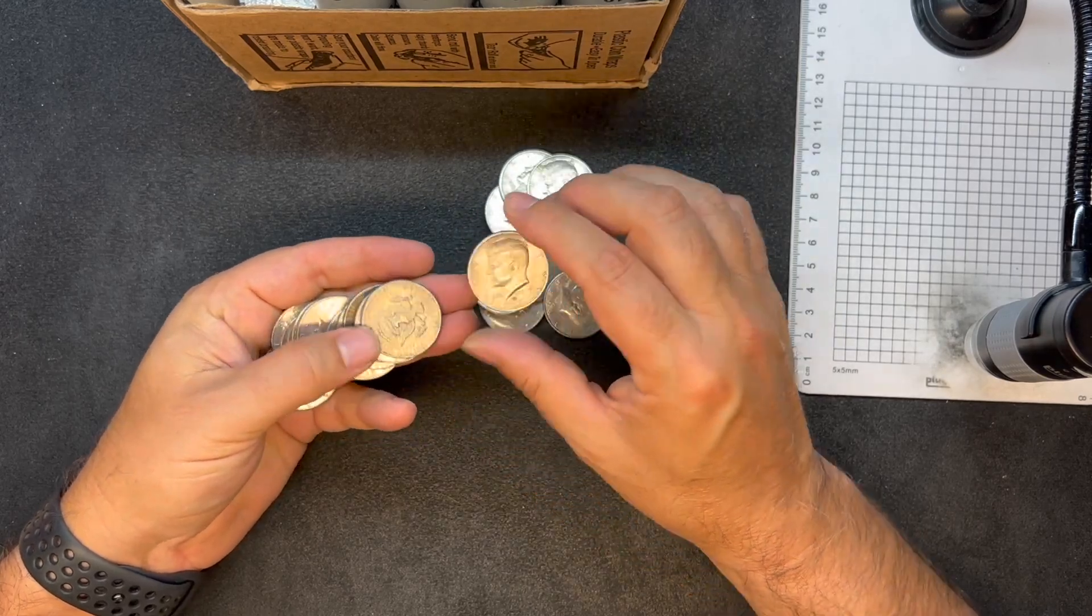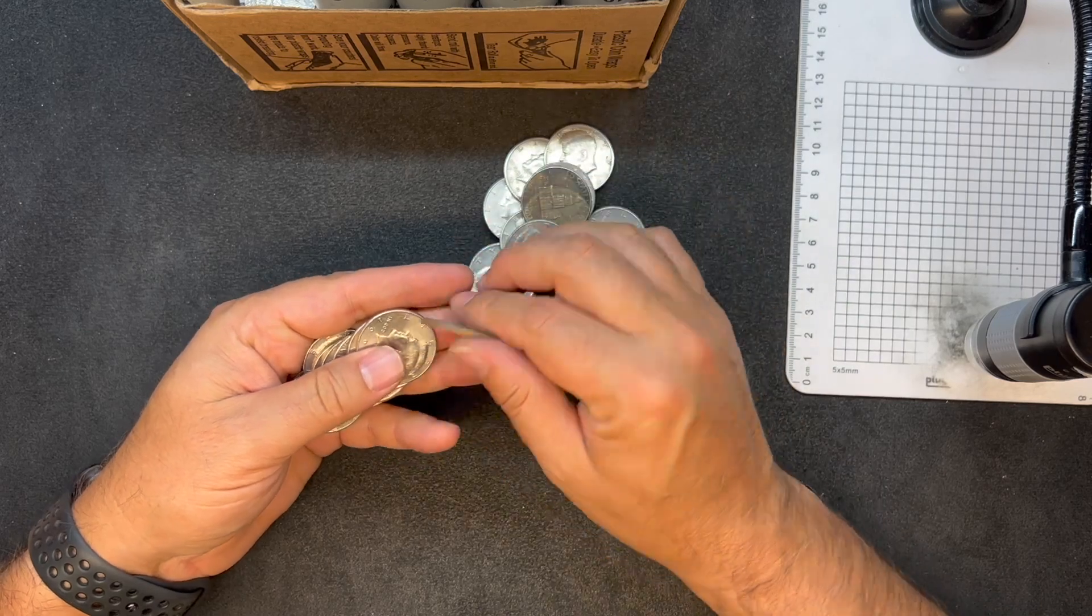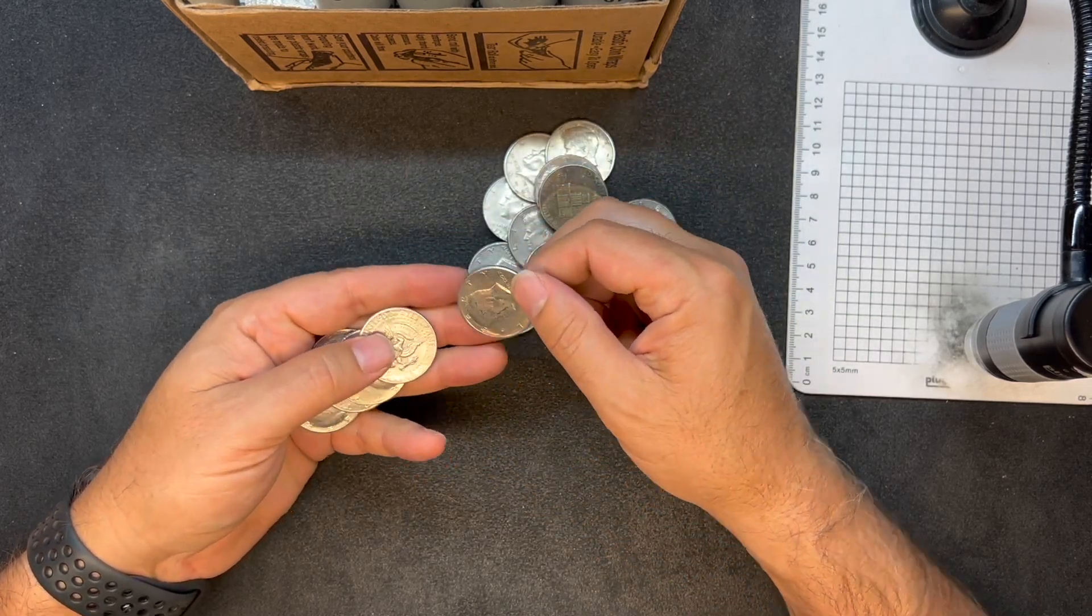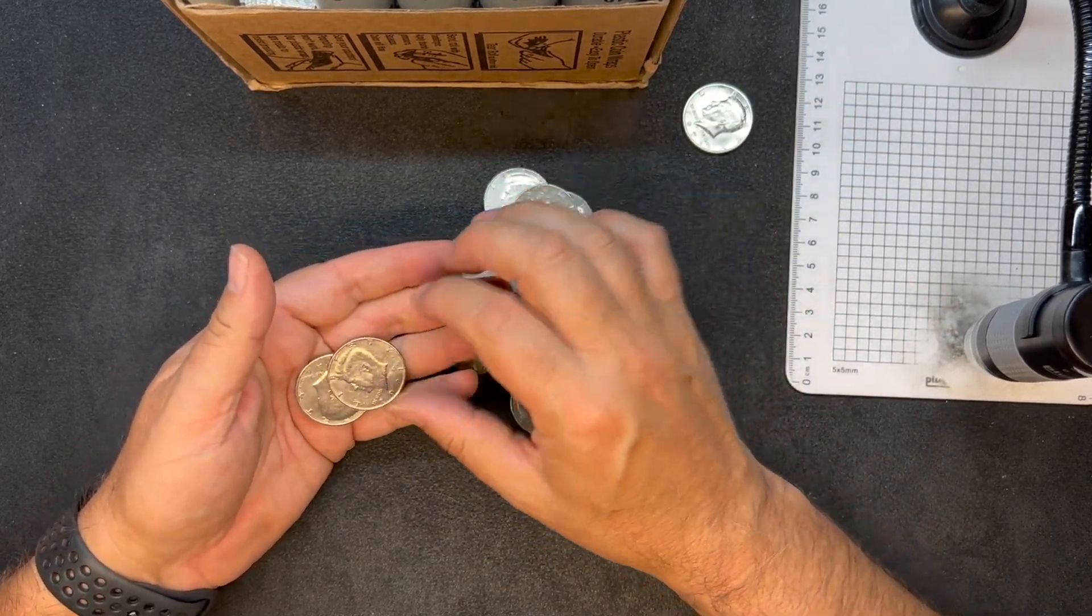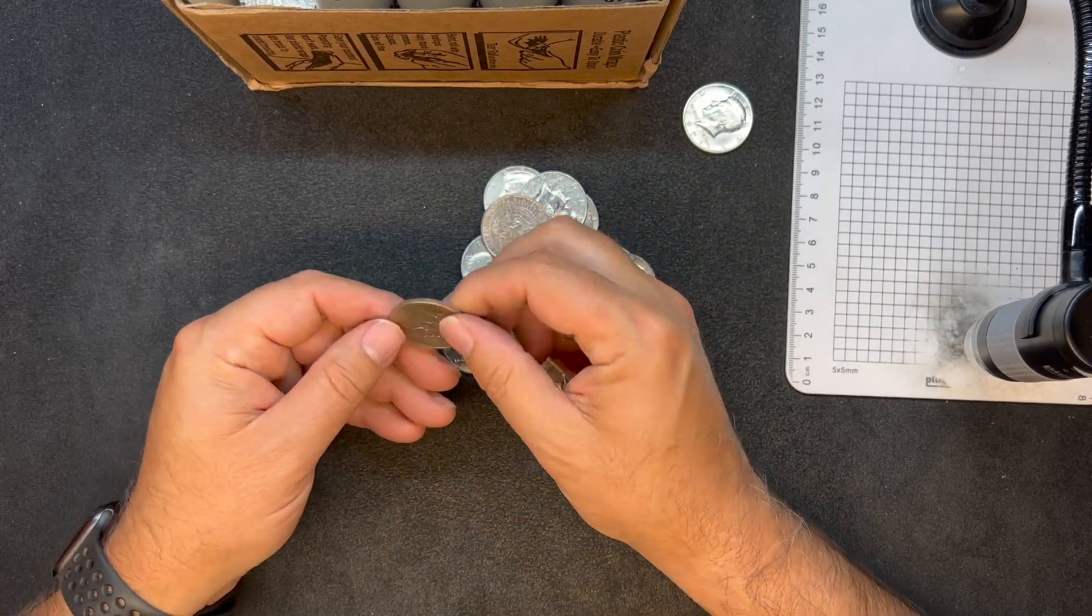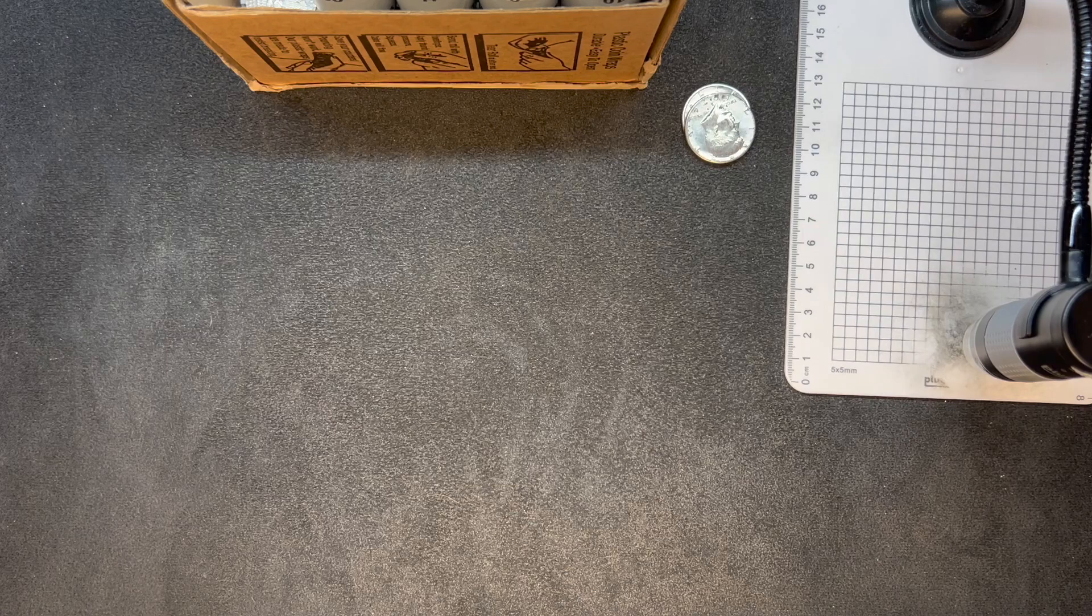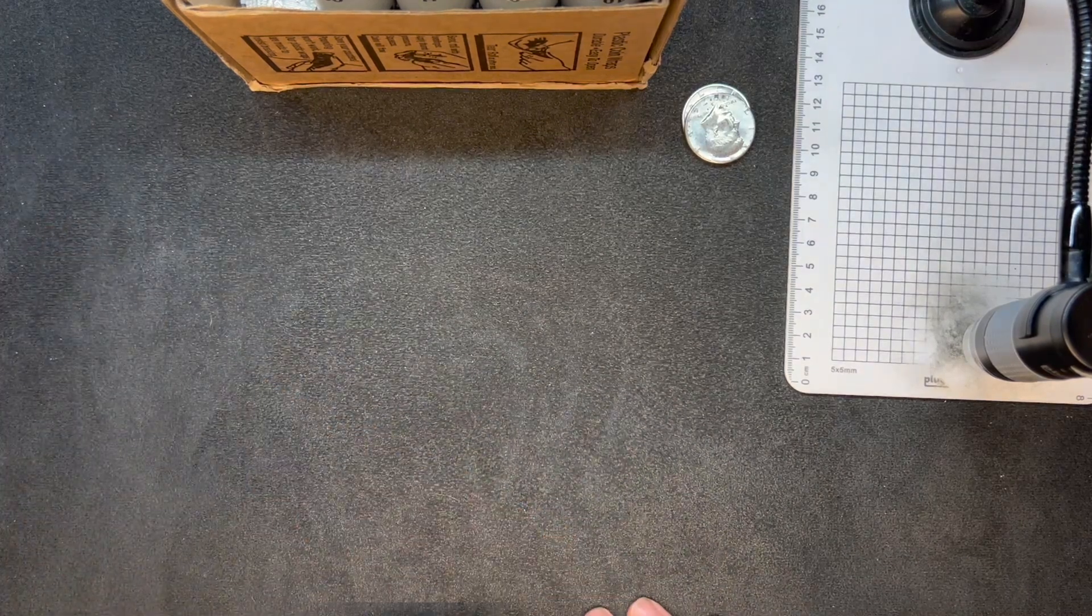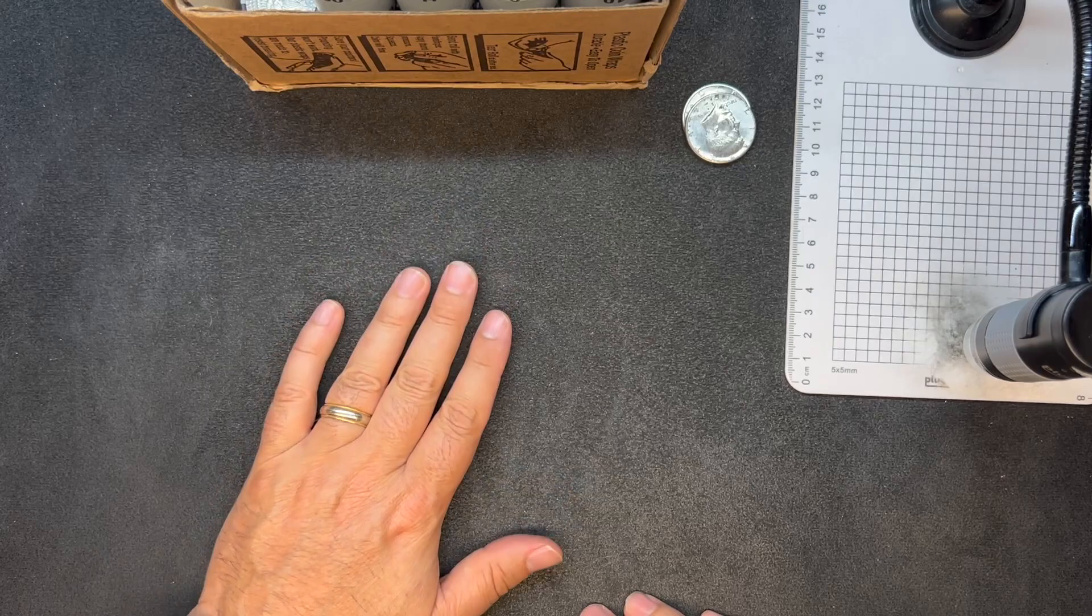And if I find any of that good stuff, I will pull you guys in, and we'll get it under the scope, and we'll talk about its value. If we don't find it, this will be a real short box, because we'll be cutting kind of to the end. More boxes than not lately, that's kind of how they go. We've been finding just a handful of NIFCs, and that's about it. So when those epic boxes come along, they're really nice, because they give us something to look at. So with that said, I'm going to go off camera. I'll keep going through these rolls, and I'll bring you in when we find something interesting.